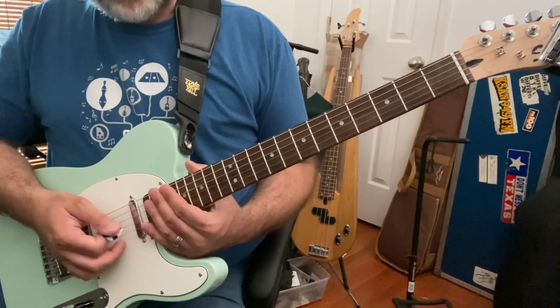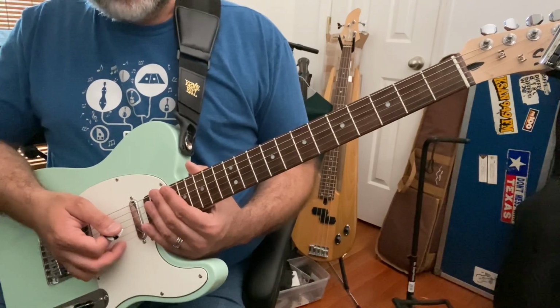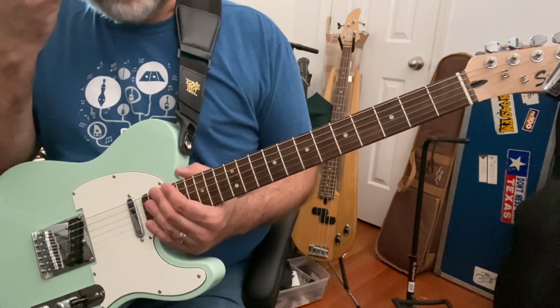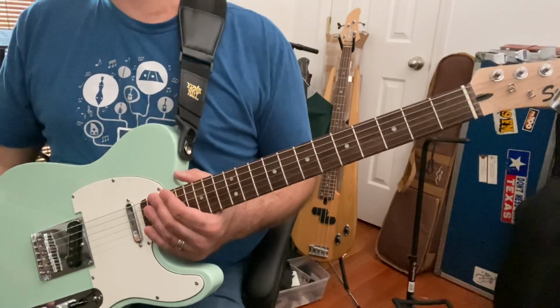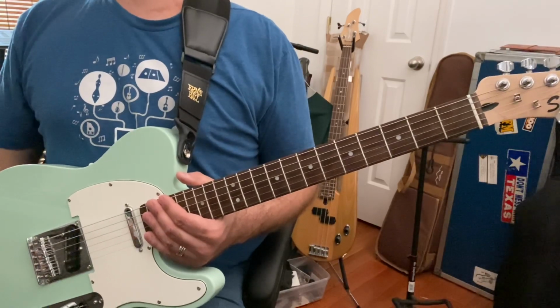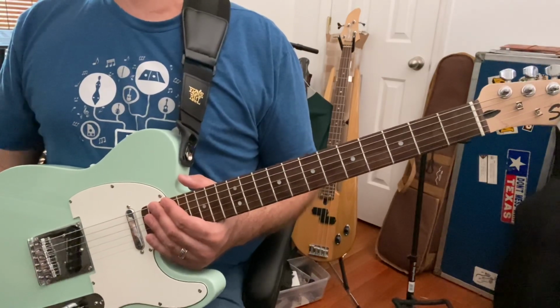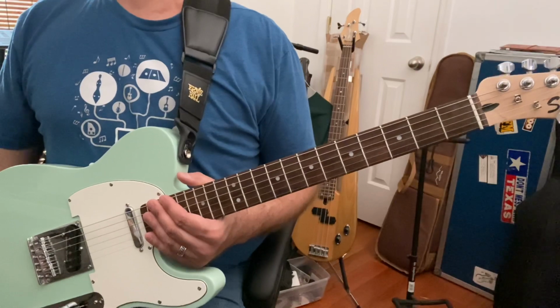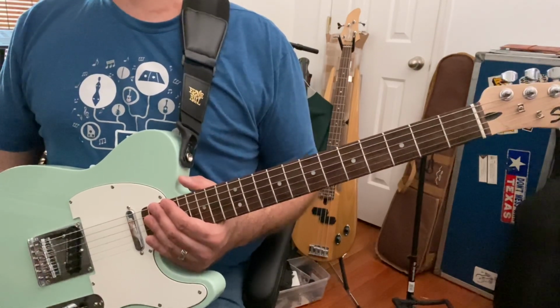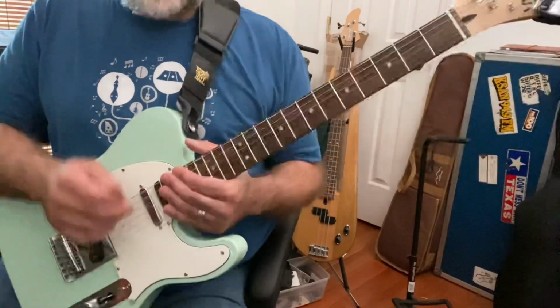But the truth of the matter is, when it does move to the left, I don't know what I'm talking about a little bit on this. I swear I do. Yeah, the 1 chord should have an E Mixolydian scale with it, and the flat 7 chord should have a D Lydian scale with it. But I don't have to think about that, which is why I didn't do it in the first place.